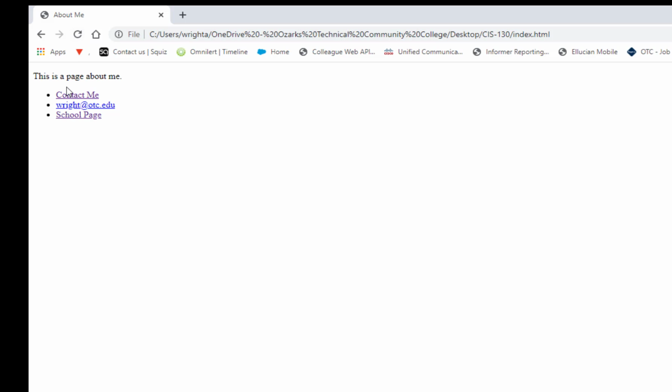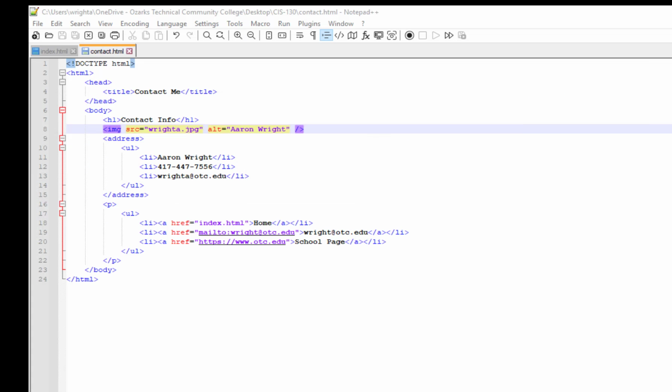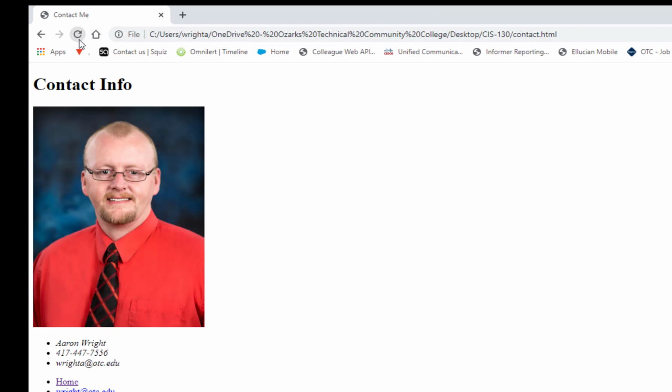So when I reload my page, I go to contact me, I can see I have a little broken image icon and then my name here because of that alt text that I added in. So now I know that something's wrong. Oh yeah, I need to add in this images slash so that it can find this. So now I save this, and when I refresh my page, I can see it is pulling that image in.